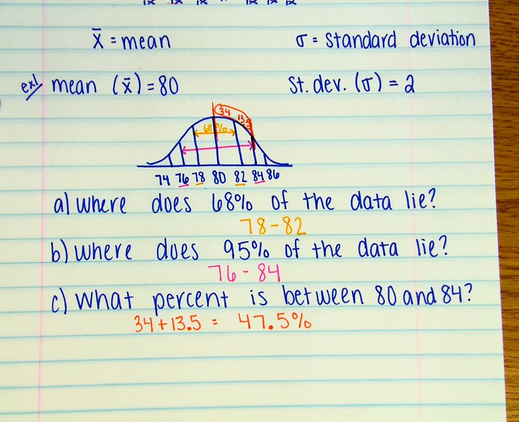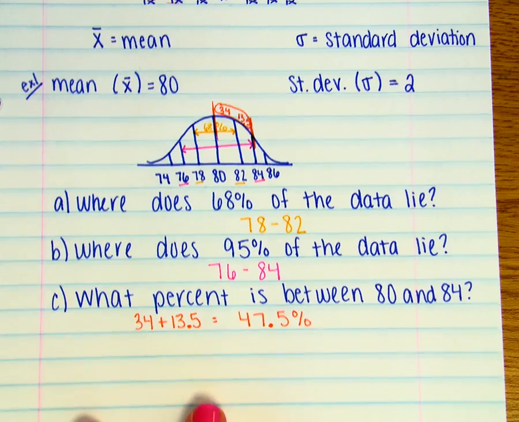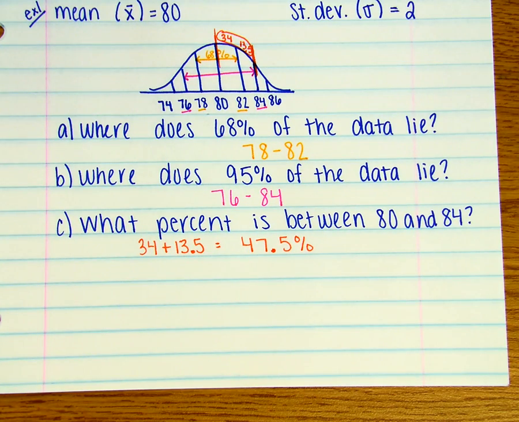With our normal distribution, we have to say one more thing. When we're talking about standard deviations, it is how far away from the average number, from the mean. So if we're talking about two classes of data, let's say from a test, and the average was an 80 with a standard deviation of 5, which means that most people got between a 75 and an 85. So if we have a mean of an 80 and a standard deviation of 5, then we have between a 75 and an 85 for that test.